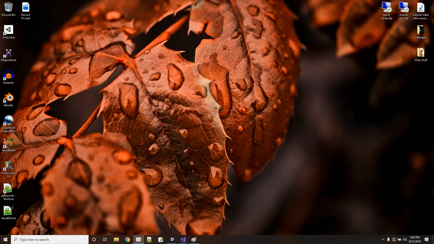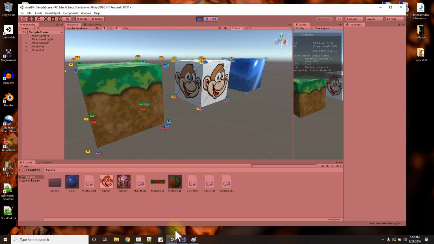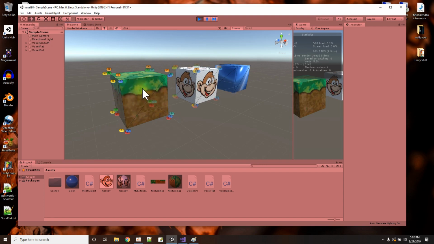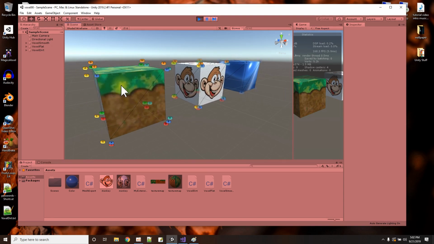Okay, in tonight's Unity tutorial, I want to show everything about voxels. A voxel is like a cube. So right here we have some cubes, or what I'm calling voxels. Now a voxel, if you look right here, this one kind of looks like a Minecraft brick. And that's basically what I'm going to do with this voxel idea: try to make a Minecraft-like terrain game sometime in the near future.